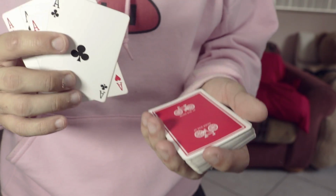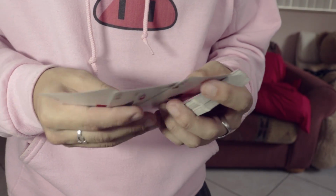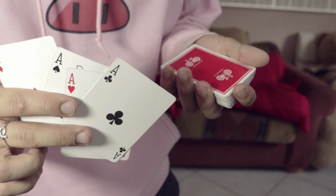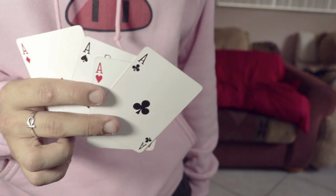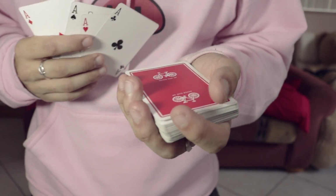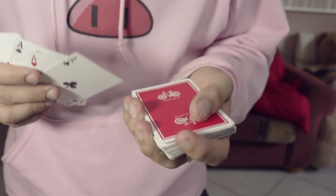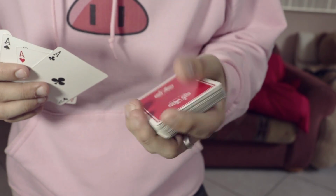You're showing the aces. However, now remember this bottom card is face down on the bottom, so that when you're showing the aces, all you're doing is turning the deck over down here to your side. Again, you don't see anything. You could use your body to hide the action, but ultimately you're turning over the entire deck so that this card acts as the face down deck. However, guess what? The rest of the deck is actually face up.